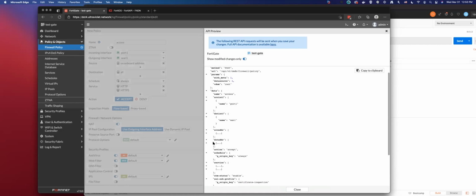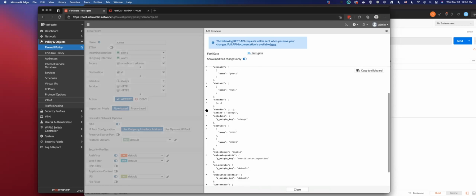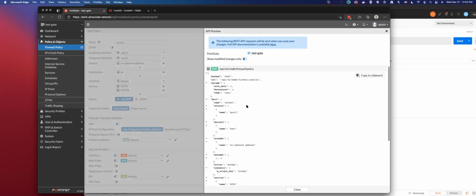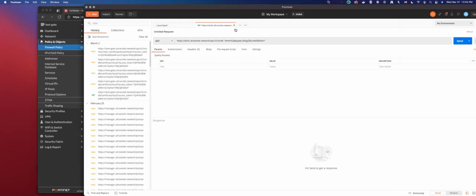So for those of us who may have found this a little bit challenging to figure out what exactly is needed, and maybe spent even countless hours with Postman, which is back here, trying to figure out what the request needs to look like, all of a sudden now we have a working reference of something real that we can say, hey, this is what it needs to look like in the request. So I'm going to go ahead and copy that to the clipboard, and we'll create a body here, and it's just going to be raw, and in this case will be JSON.